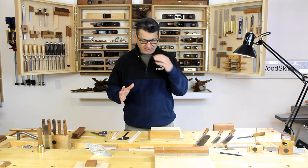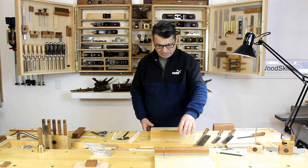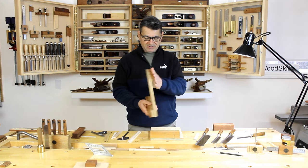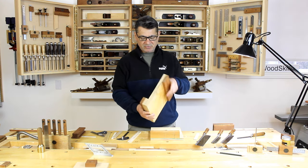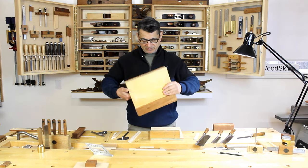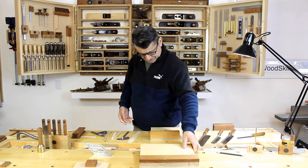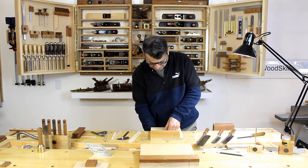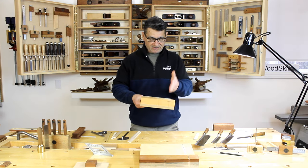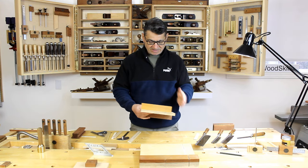For larger components, I use a series of bench hooks — you've probably seen this in most of my other videos. This is a very common bench hook with fences that serve as hooks on both sides: a lower fence on one side and a taller fence on the other. I've already established some angles — a 90-degree and a 45 — and you can use other non-conventional angles such as 30 or 60. This more recent bench hook has a nice feature where I can lock it into my workbench. It's a 90-degree/45 on one side and 90/45 on the flip side, giving you two fences to work with for different angles.